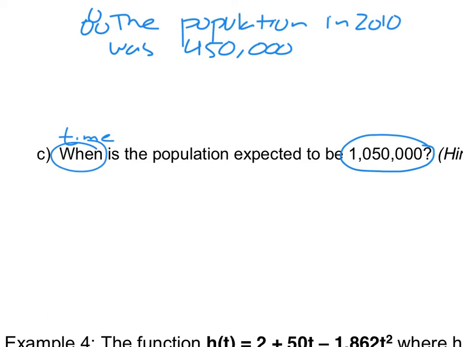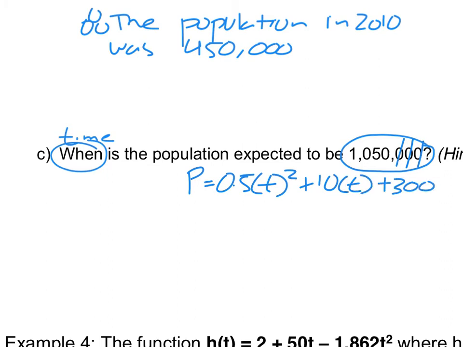So for me, the first part that I'm going to do is take this population and reduce it by 1,000. So that's those 3 zeros there. I'm reducing the population by 1,000 because I know that my equation is in thousands. So that's step number 1. Step number 2 is to replace the value inside my equation with the new population. So my equation, just to write this down again, is population is equal to 0.5 times time to the power of 2 plus 10 multiplied by time plus 300.